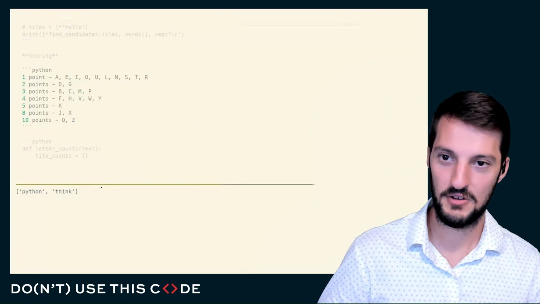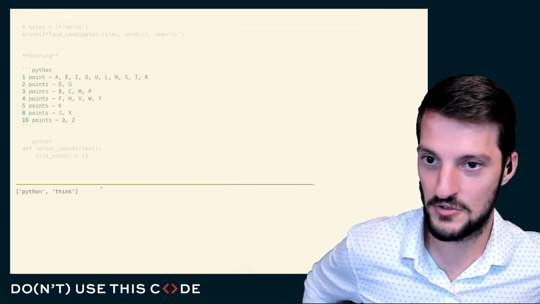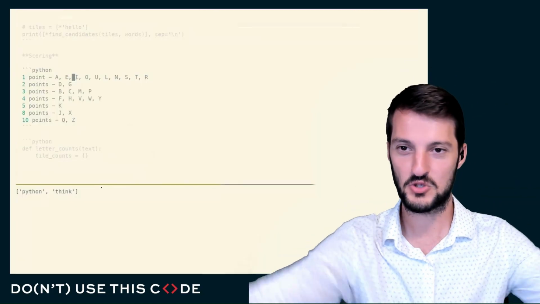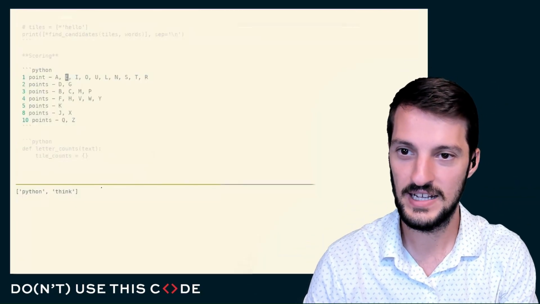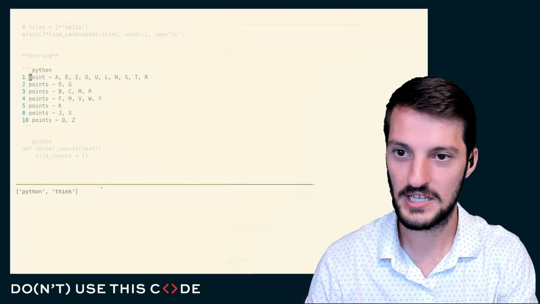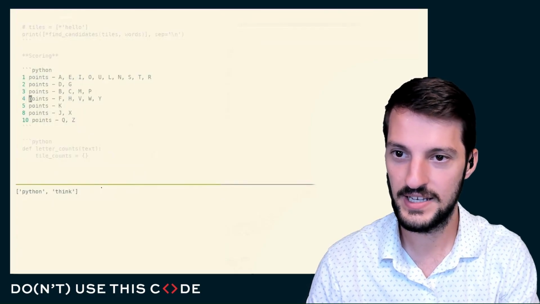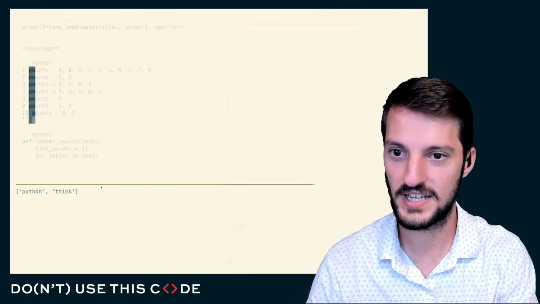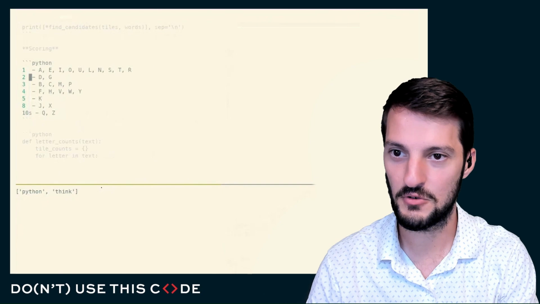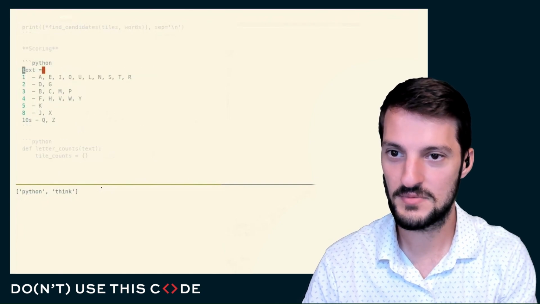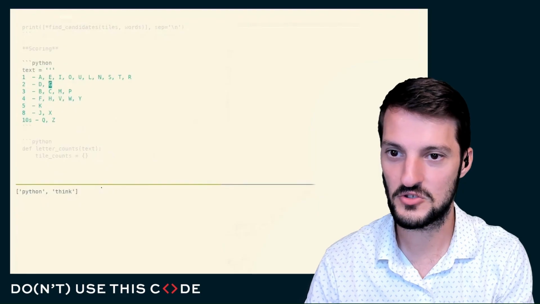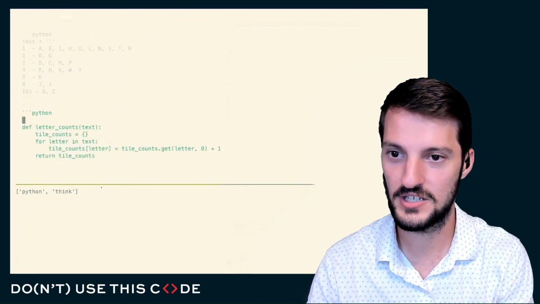Now I could use my editor to grab each of these point values, but remember I'm trying to build a dictionary here. And so I think the easiest thing that I could do is get rid of all of this extra text here, and we'll see how quickly we can dial this down. So this is my text. I'll just use triple quotes for a multi-line string here.